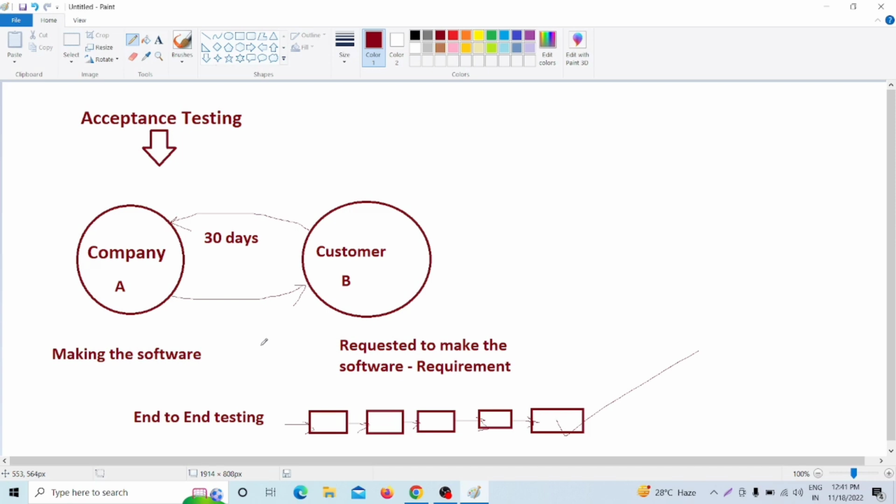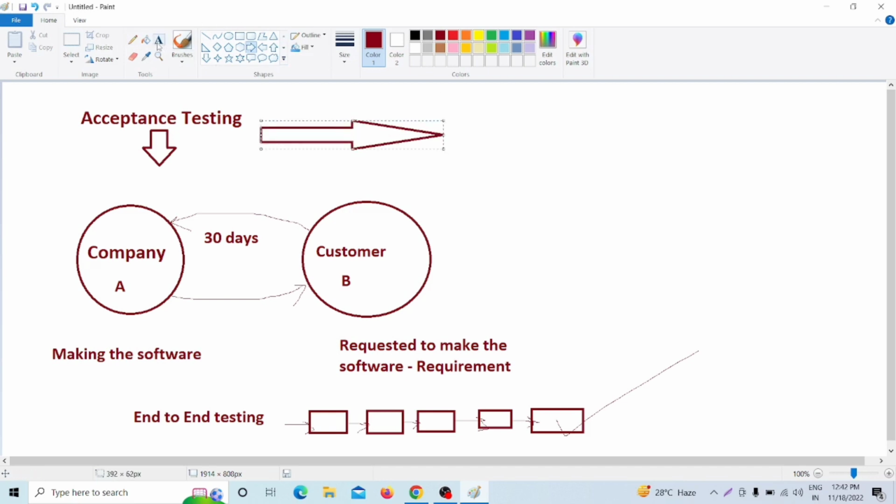Now the next point is that there are many names for acceptance testing. Different companies call acceptance testing by different names. In simple words, there are a few nicknames for acceptance testing. What is the nickname?